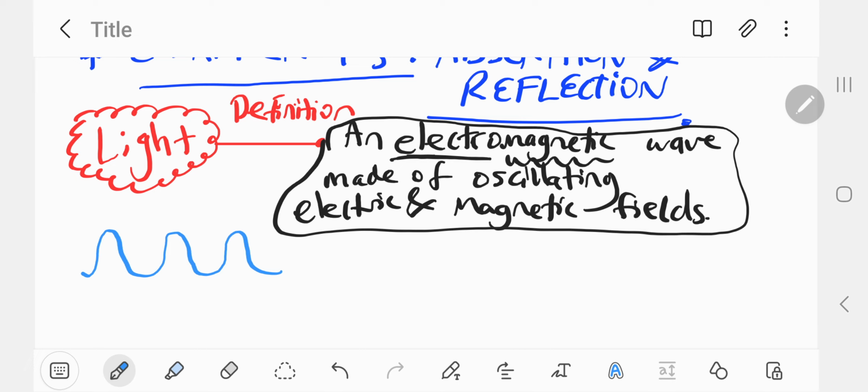So a magnetic field can be sketched like this. So I'll put arrows here. So I've drawn a transverse wave, and the arrows show that it's oscillating up and down. Because transverse waves, that's what they do. They oscillate up and down. Let's suppose the wave is moving to the right. Let's call this the magnetic field. That's the magnetic field. It's going up and down.